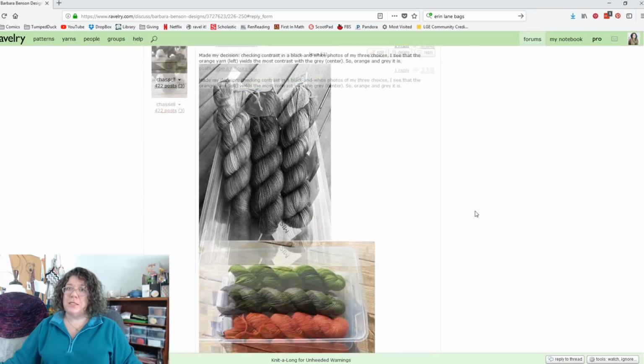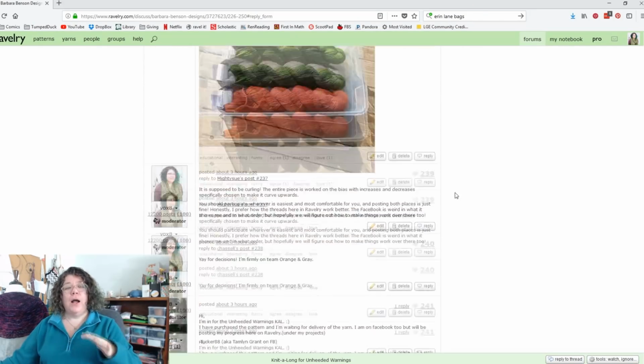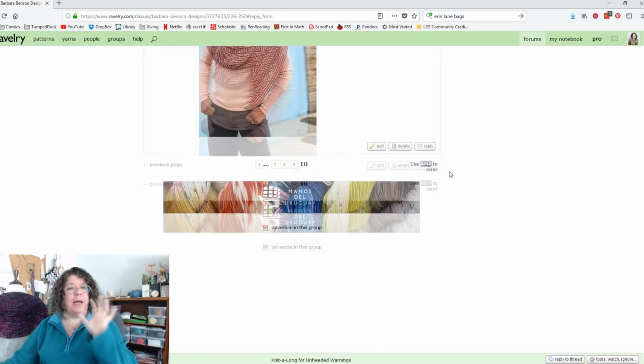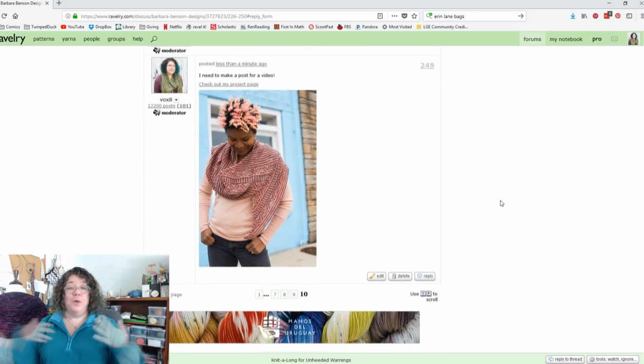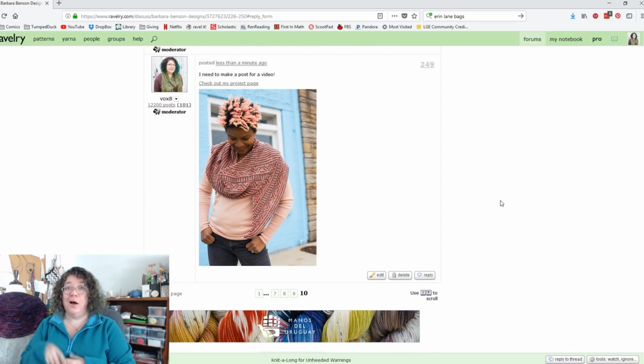Ravelry really makes this stuff very, you gotta know what you're looking at, but once you see it, it really kind of gives you directions if you just read. So I hope you now are comfortable with the idea of making a project page and adding pictures to it. I hope that answered most of the questions you have about Ravelry project pages.